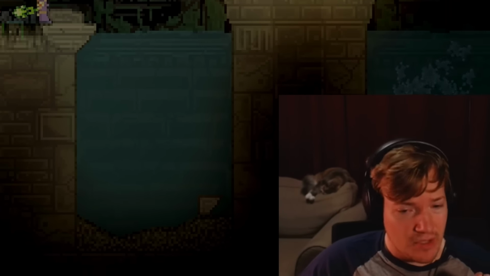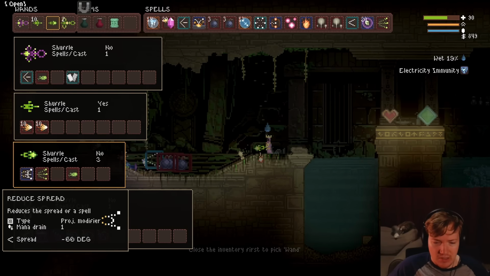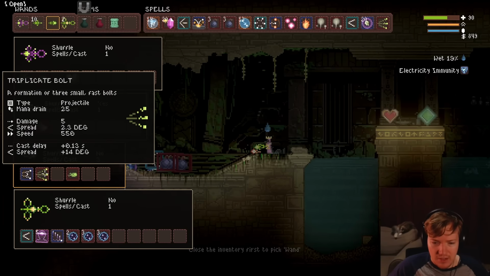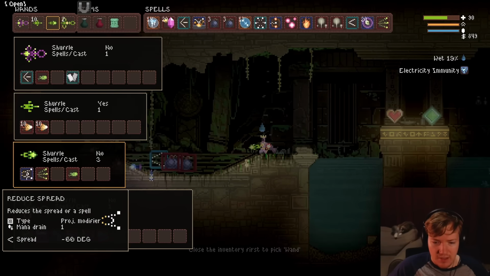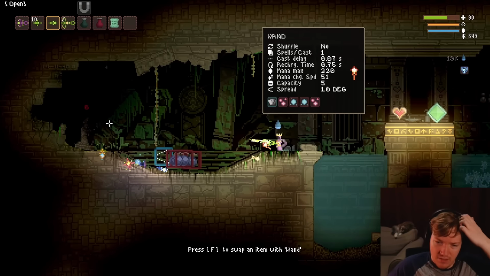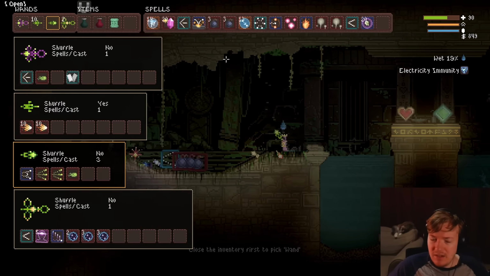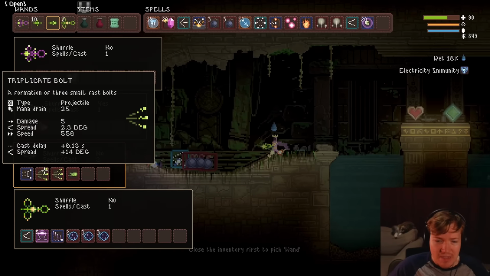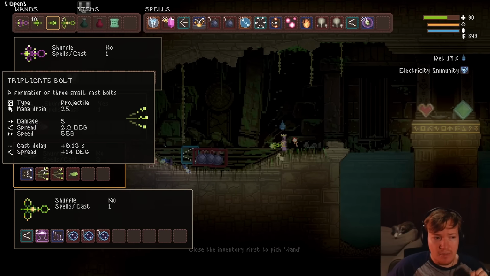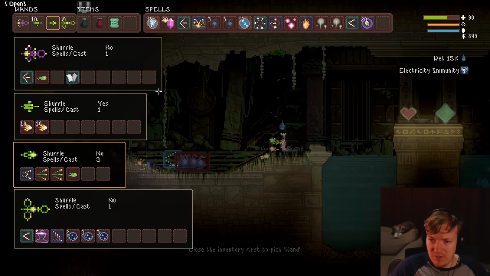Also, it gets incredibly well augmented by reduced spread. So you can see this is a -60 spread on the subsequent cast, and this is only adding +14, which means that I could do both of these and have like a clean pellet shot, so that's really, really good. And so the best thing about Triplicate Bolt is that you're basically tripling whatever modifier that you put on it, so that can be used pretty effectively in a bunch of different ways.